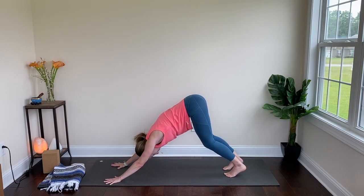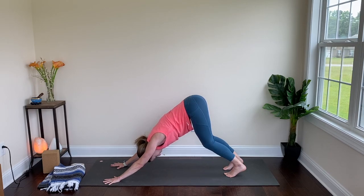Now here in downward facing dog, I want you to draw everything in toward the midline. So squeeze the shoulders in towards the midline. Draw the sides of the waist in as if you were zipping up your core into a corset. Good. Hug the inner thighs in. Squeeze the outer hips toward each other. Press down through the palms. Good. Find lots of engagement here.